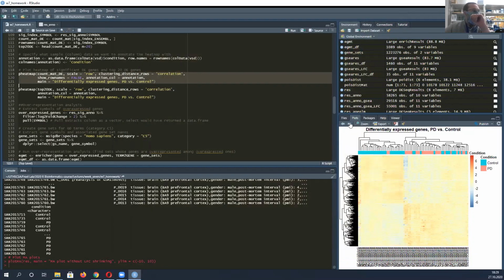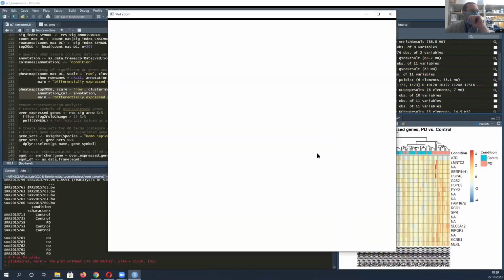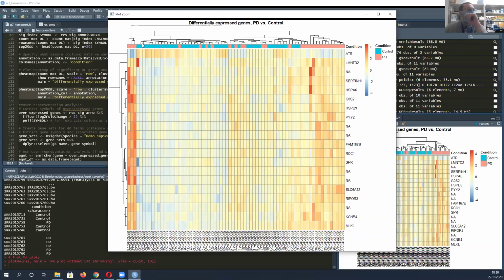So then when we look at the next one, this heat map here is where I used this top 20 matrix I created up here, where it's only the top 20 differentially expressed genes. So if we zoom into this, again, samples don't cluster perfectly, but we can look at what the heat map looks like for the top 20 genes. Now, there's a few NAs here, and that's because these were Ensembl IDs that didn't map to a gene symbol in the annotation database. When I Googled a couple of these Ensembl IDs, they mapped to pseudogenes and stuff. I wasn't really sure if it was kosher to just kick those out, because I kind of wanted to, but I just left them in for now.